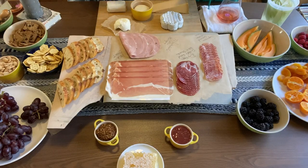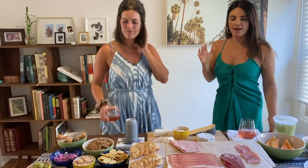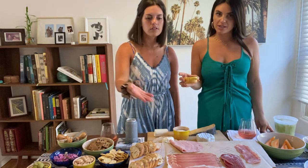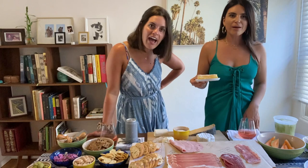I think we do the bowls first. They are anchors. We talk with our hands. We need you to see our hands. We have some really delicious jam, Jackie's Jams, made here in San Diego. This is a strawberry rhubarb jam. Two things that are in season. Delicious honeycomb. If you go somewhere and you see honeycomb on a cheese board, you just feel fancy. I've never had honeycomb. So just have normal honey, like peasants do.